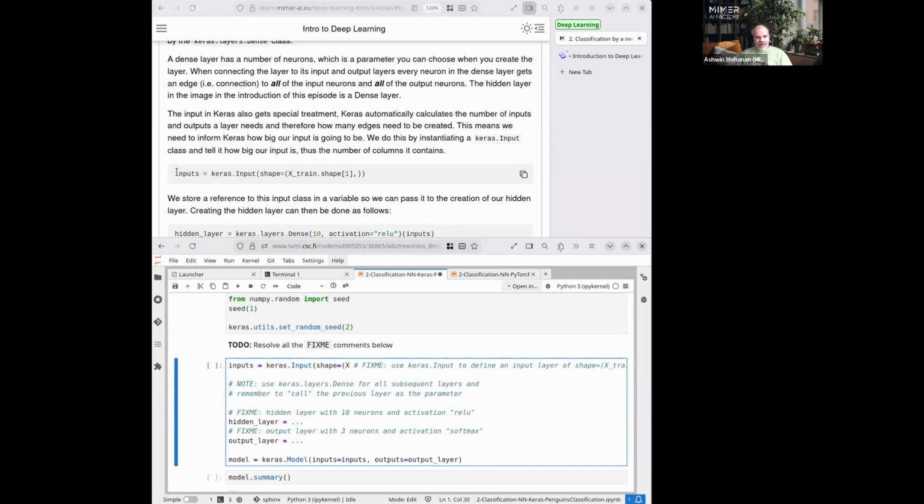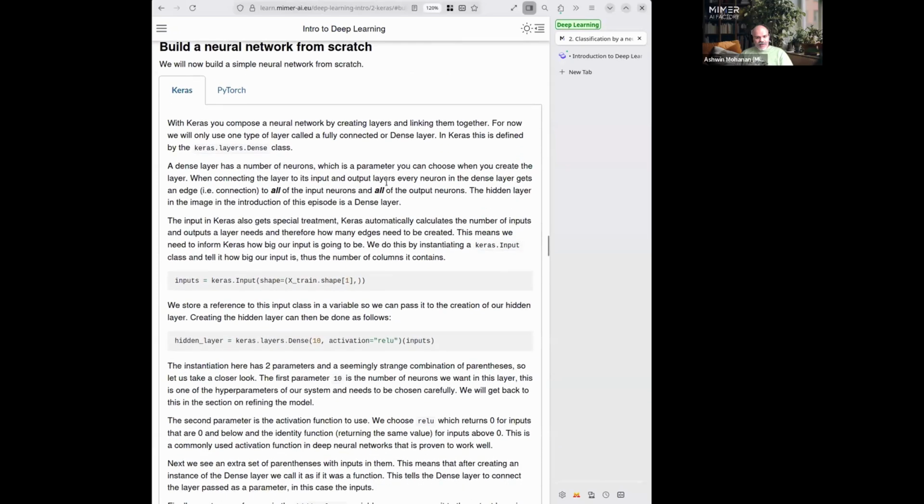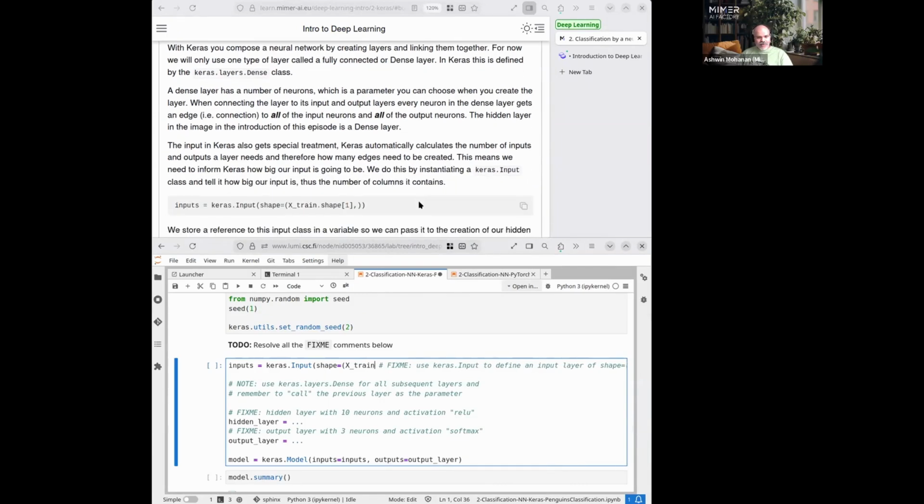The code is over here if you're wondering what I'm typing, but I'll type it anyway. So x_train.shape, and if I choose number 1, it means the number of columns that this training data set has.